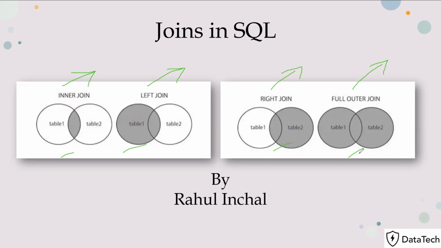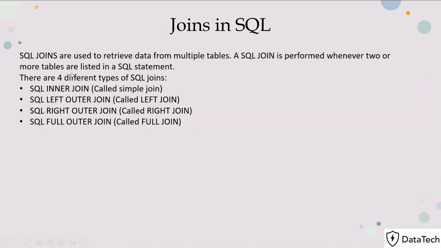It's not that simple that you will read it once and then you will remember it, but you have to practice it again and again in order to understand the concept. So let's not waste much time. Let's start understanding what we mean by joins. SQL joins are used to retrieve data from multiple tables.